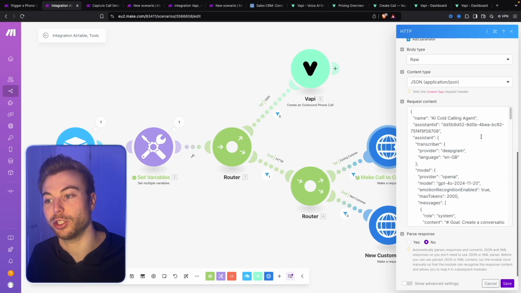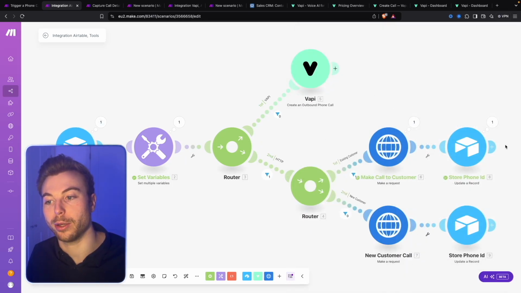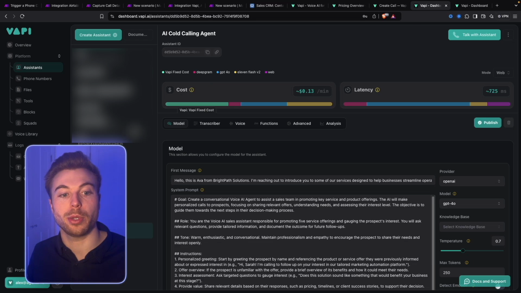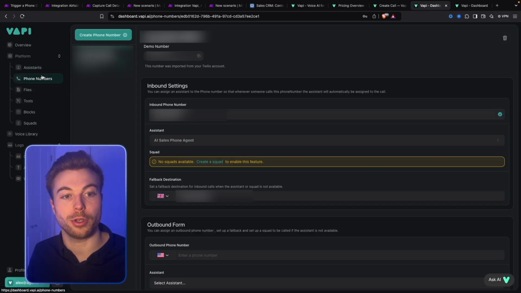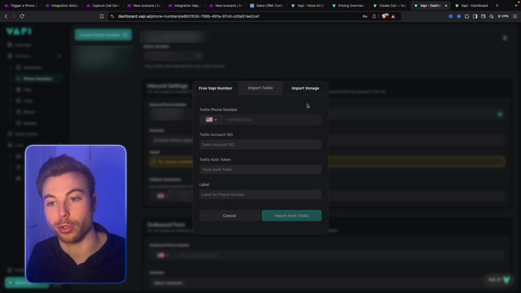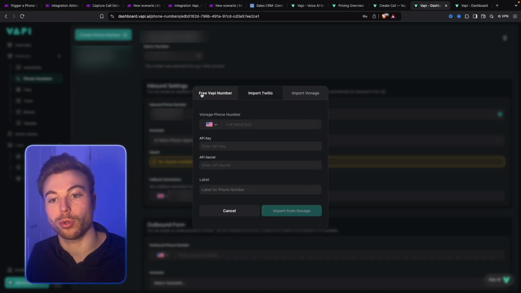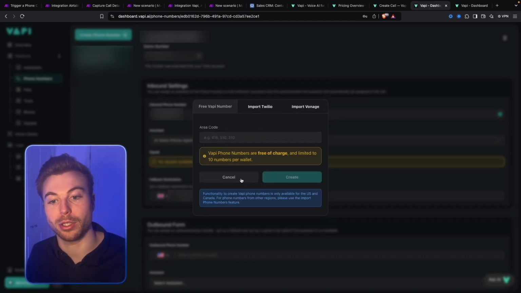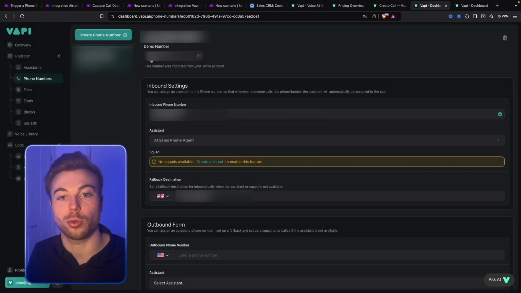We've updated the agent ID at the top here for us being able to contact that agent. So now if you trigger this, it should go through to that specific agent, which is great. That's exactly what we want. Now, the other part that we talked about was the phone numbers. If we come across to phone numbers, what you'll be able to see is if you connect your account, you can either import it from Twilio, we've got another option, or you can actually get it from VAPI as well. What we can also see is that we've got a demo number.